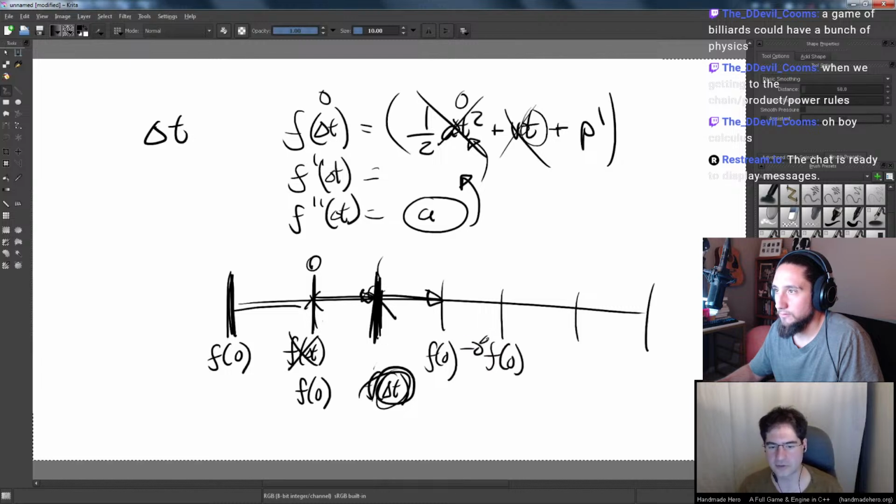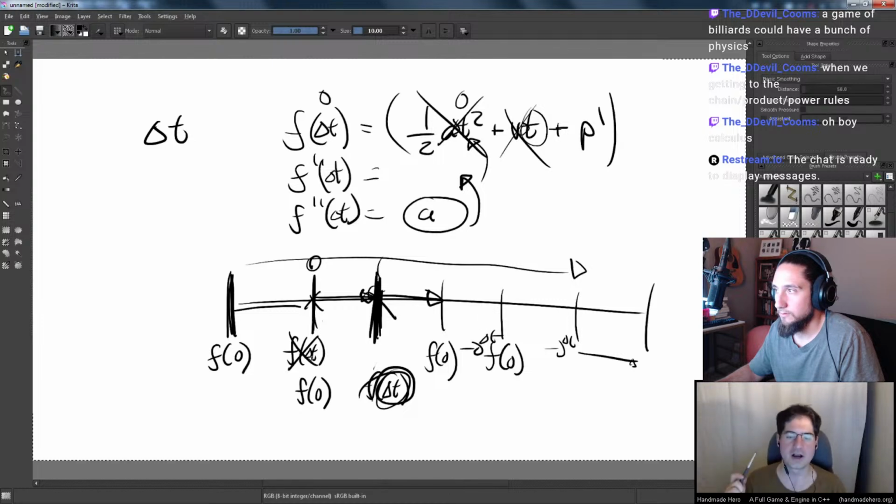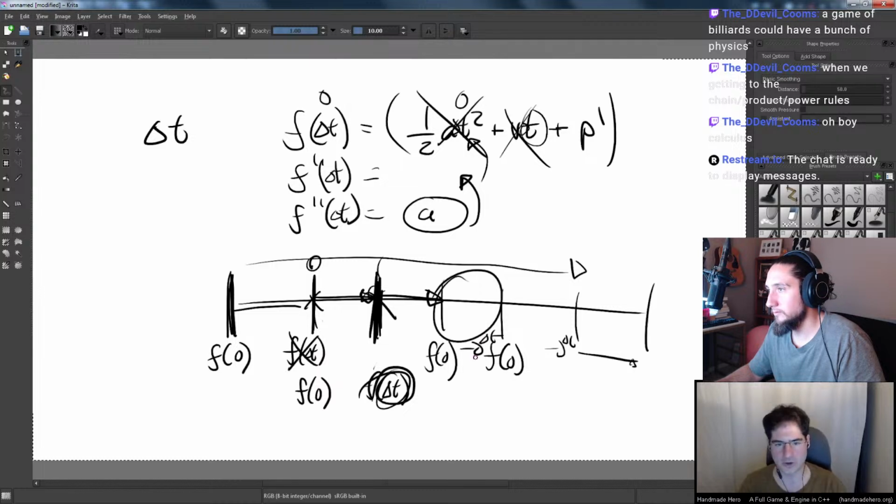So it goes from 0 to delta t, 0 to delta t, 0 to delta t, right? Now that's not to say that we couldn't have some object that does have a function that it uses across many frames. That's totally something we could do if we wanted to. It's just that's not something that's particularly useful for a guy who's under player control, because when you're under player control, you really do restart your acceleration every frame, and you're getting basically a totally different function. It's not some smooth continuous function that can be mathematically analyzed in that way.